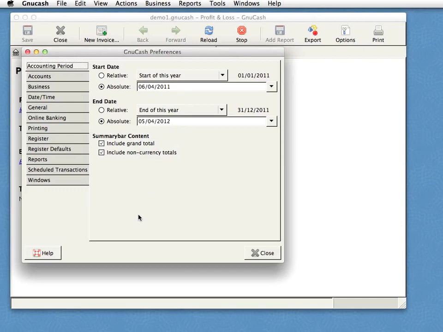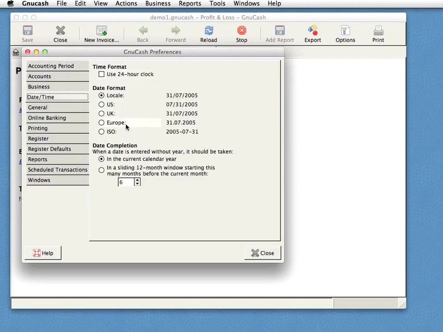That's what I'm in. Now this is a little bit of a failing, I think, from GNUcash's point of view, because this is stored as global preferences, and of course you may have different accounting periods for different accounts. Your business and your personal accounts may use different dates for the start and end of accounting, and I'm not sure how you'd choose that. You may just then have to be careful that you switch between them when you're switching. So that is a bit of a limitation. But there's all sorts of stuff you can set in here about, you know, what format you like your time in, whether you like the date in the US or UK or ISO format, all sorts of stuff here.